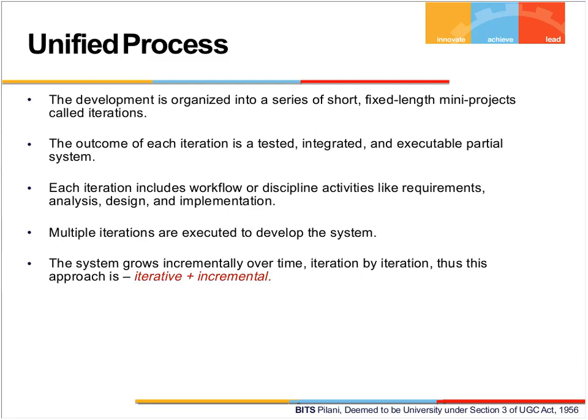Now this model is iterative as well as incremental, right? We understand this because we are iterating over and over again, and every iteration grows the system incrementally over time. The result of every iteration is a partial system which is executable, but it keeps on growing, so it is incrementally going. That is the reason it is called iterative and incremental, right?